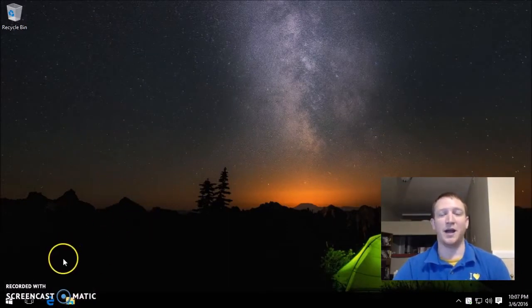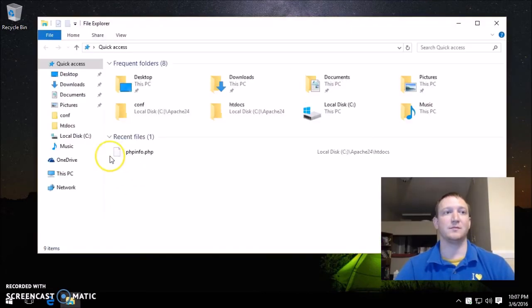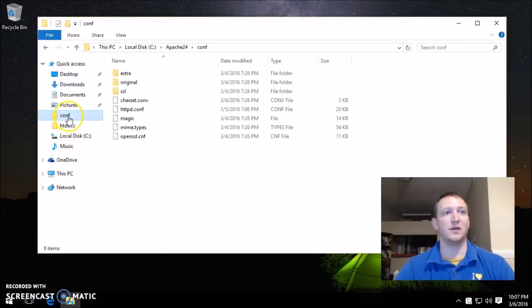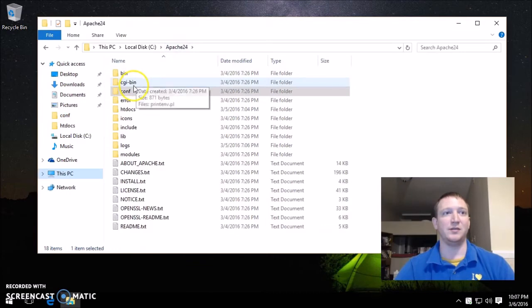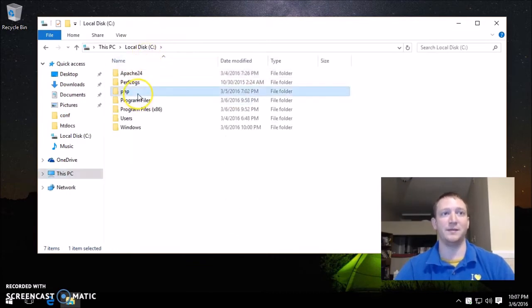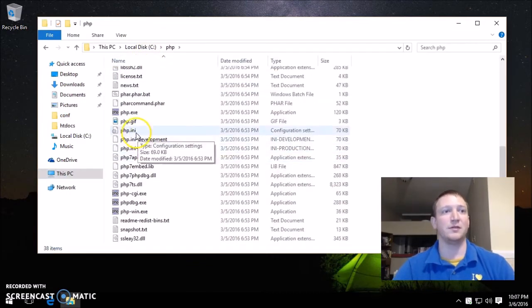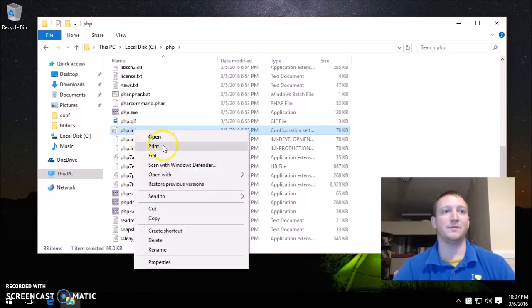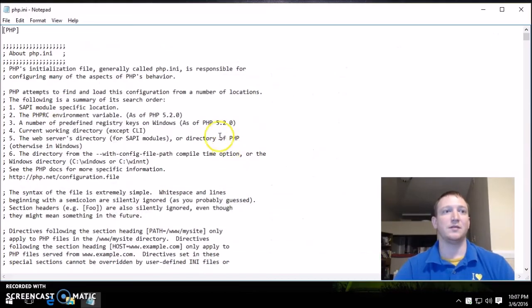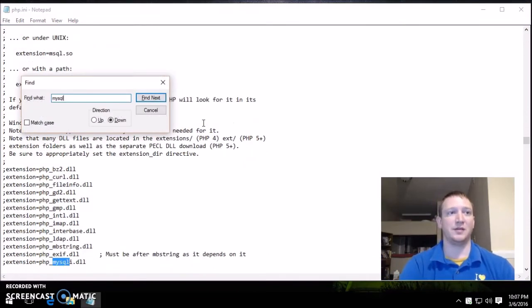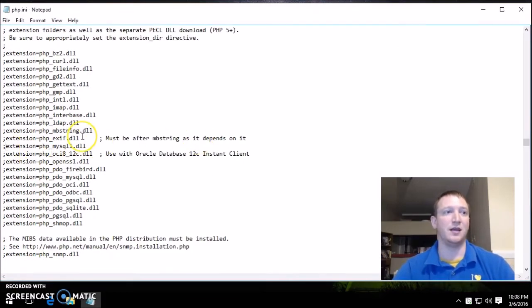Before we get to phpMyAdmin, a GUI for managing the database, because it uses a web server, we're going to have to configure PHP first. So back in your Apache, your PHP folder, in your php.ini, and I'm going to search for MySQL. It's an extension, and you can see that it's disabled, so let's enable it.